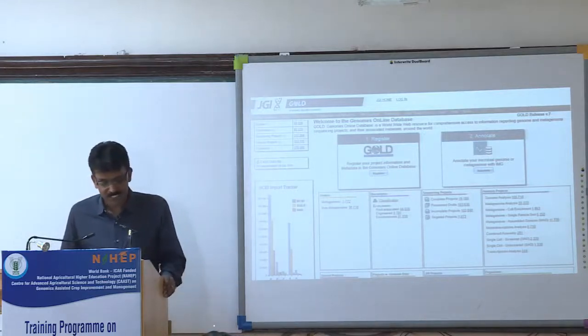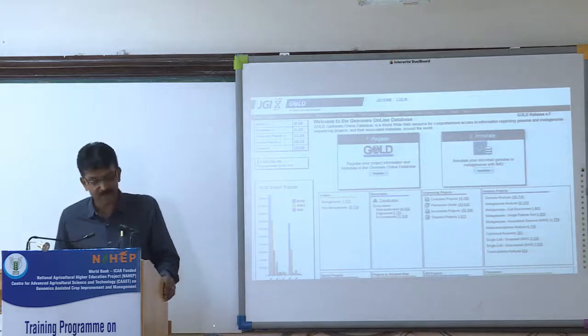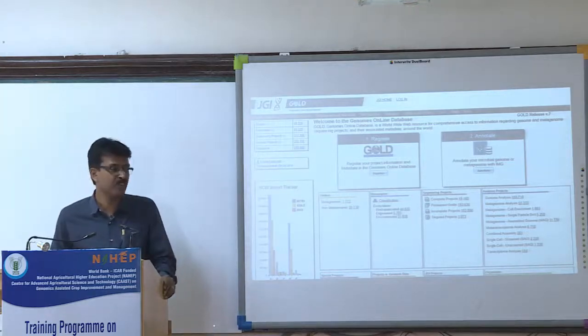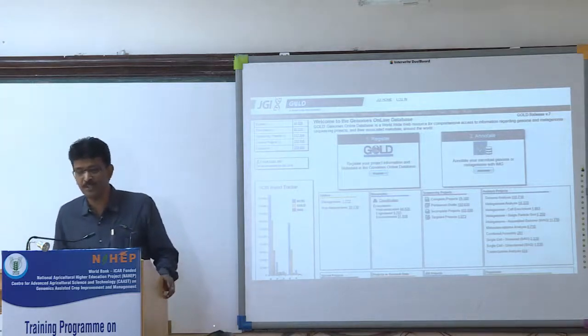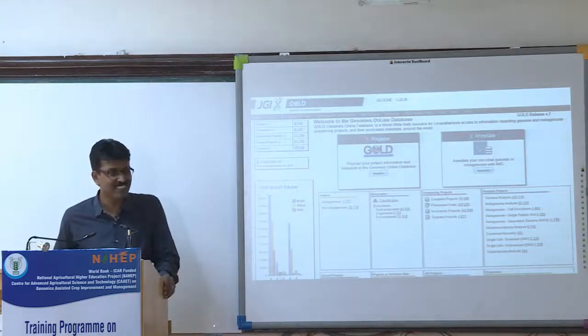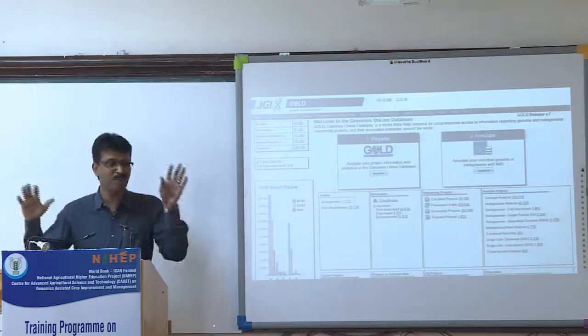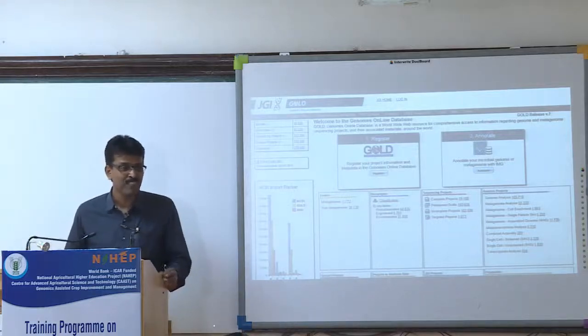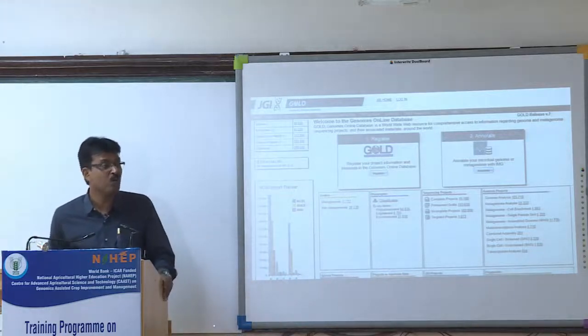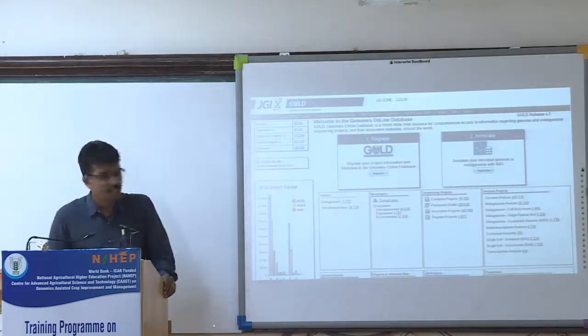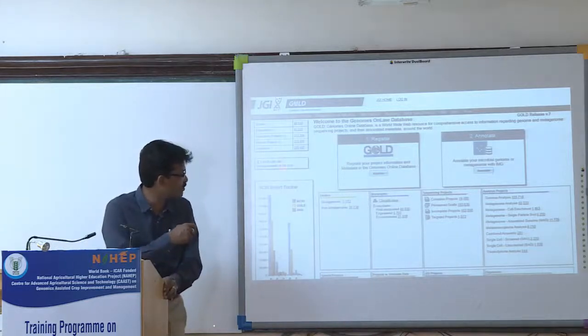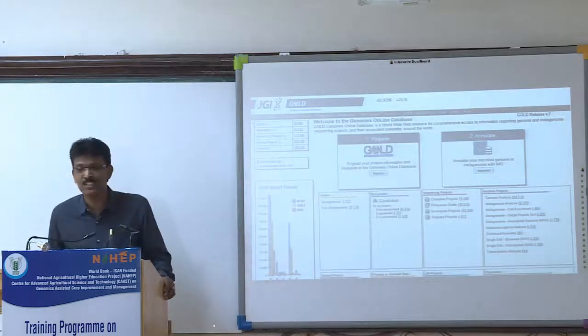GOLD stands for Genomes Online Database, very user friendly, and it is updated on a regular basis, and you will come to know whether the genome of your interest is already sequenced or it is going on in some laboratory. It will give all the details of the ongoing genome sequencing projects. That is the beauty of this particular database. The figure which I showed in the first slide is from here only, and it is regularly updated.